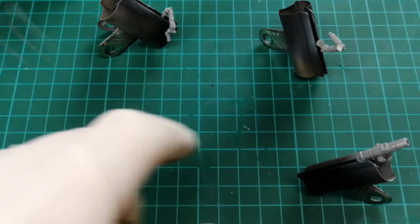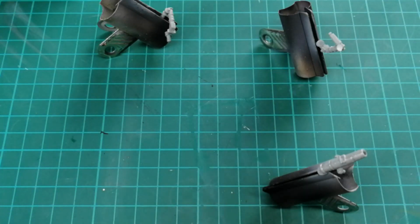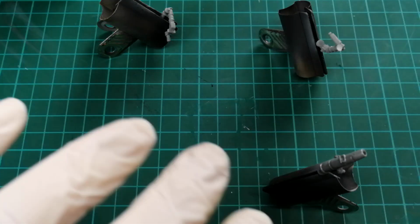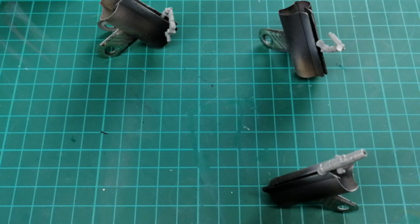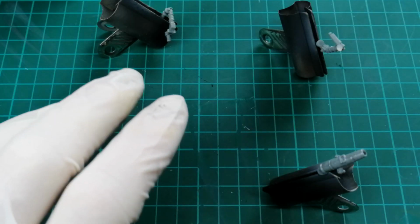So it would have been nice to get all the engine parts at least done for this stage, but that's not going to happen. So I'm going to leave it for now, and I'm hoping that in the next stage we'll have these issues all painted up and out of the way.